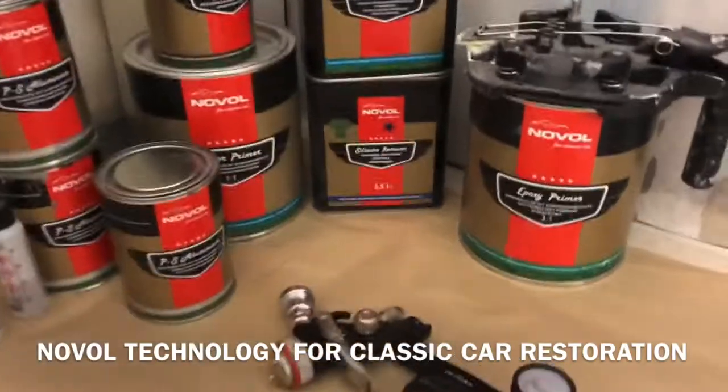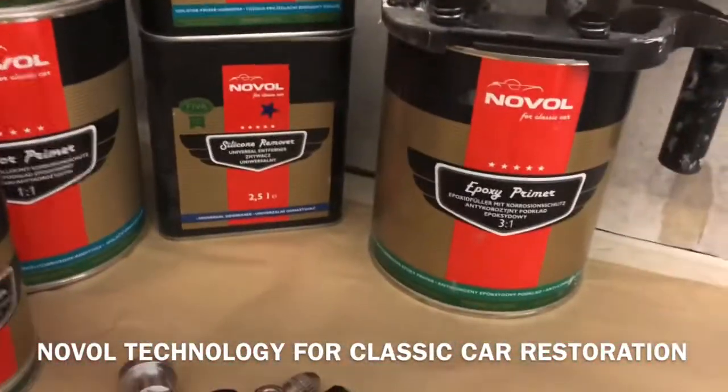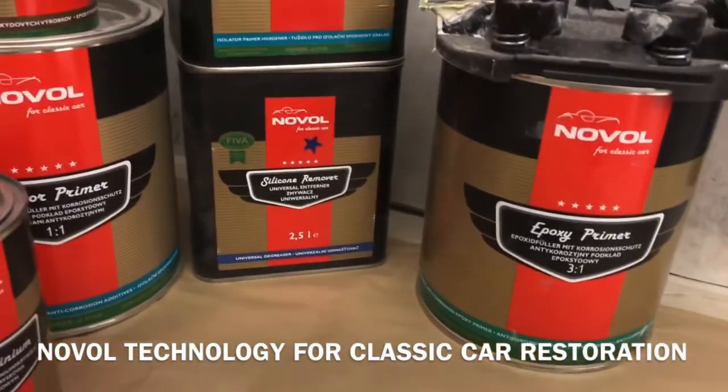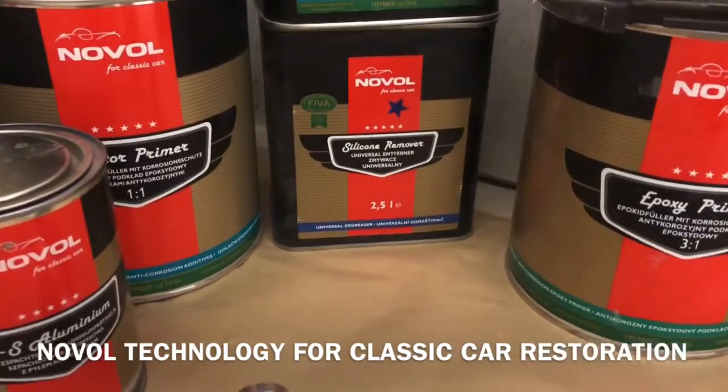at BD Auto Body. So with the bonnet we're about to spray, what we've done is it's been taken back to bare metal and then it's been epoxy primed. Then it's been left for a few days and then we've done our bodywork on it, which wasn't a lot. And we used our aluminium filler for that.